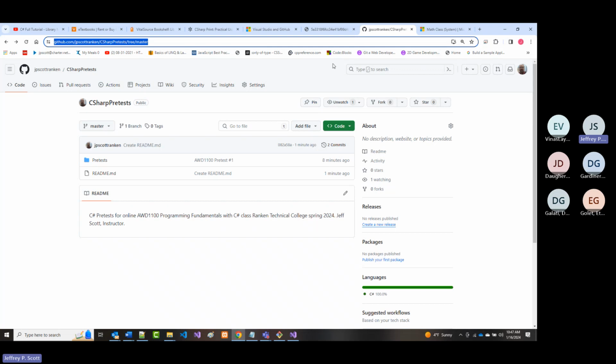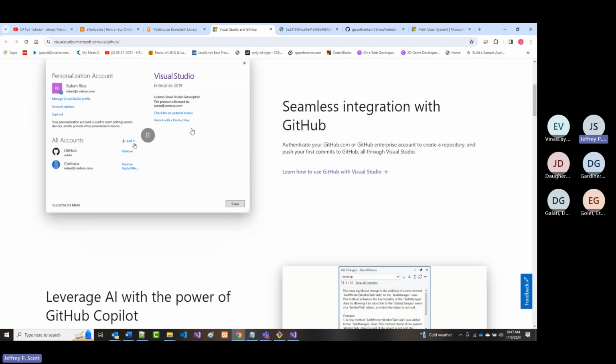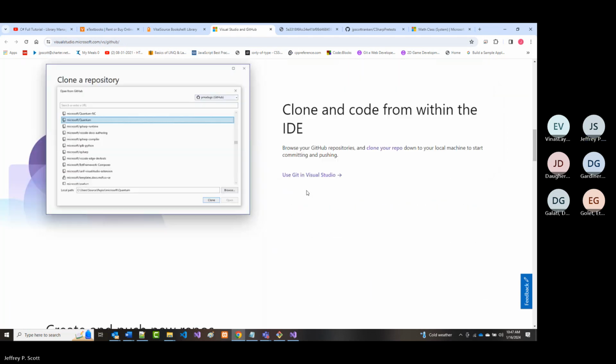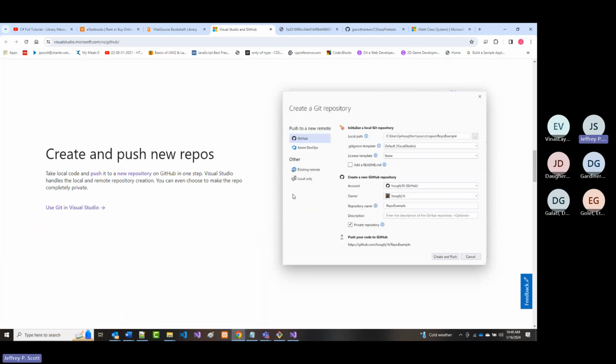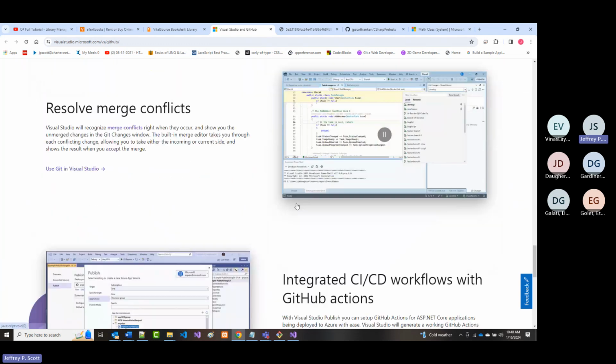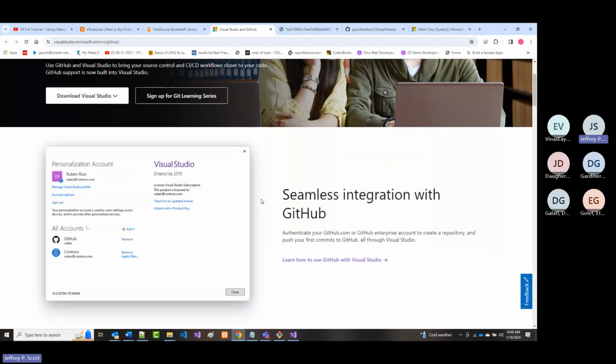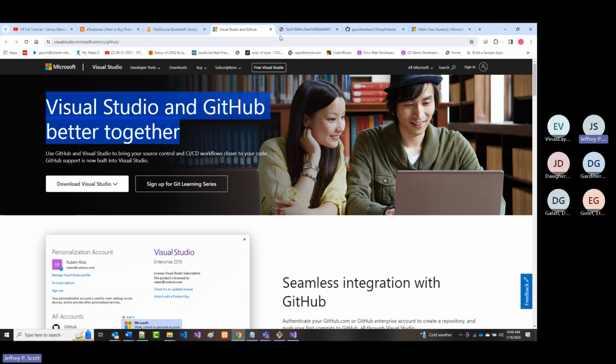Now, with that said, if you decide that you want to go out on your own and take a look at how to do this, Visual Studio and GitHub together, this is one of the two URLs that I sent you in the email this morning, and they go through how to do it. Do you have to use it? You never have to. But if you think that'll be easier, you can take a look through here and you can do it this way. If you look at it and are like, I don't get that at all, then don't use it.